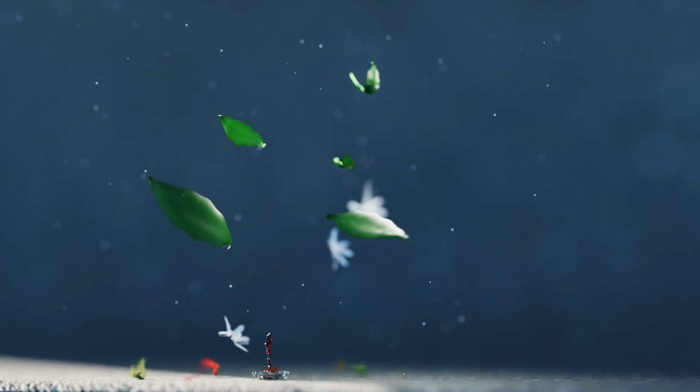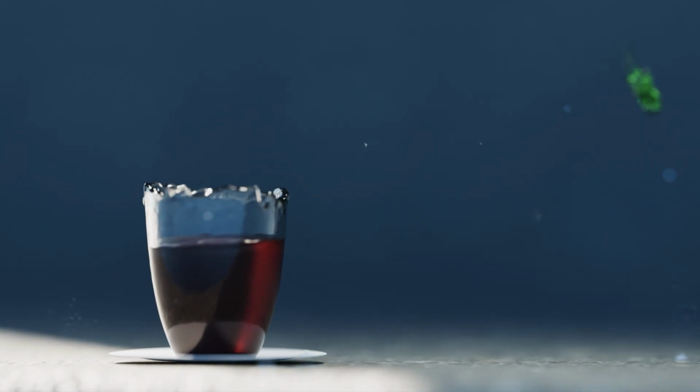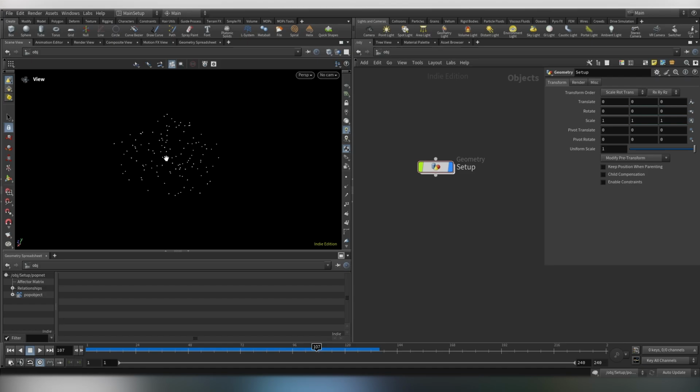And I'm doing this in Houdini, but you can do this in any 3D software. The only thing you need is a point cloud that is rotating, so spinning, something like this. And then obviously we instance something on these points. That's the only thing you need, right? A point cloud and then the ability to instance stuff. But I'm positive that most of the 3D solutions out there can do this. So yeah, you will be fine.